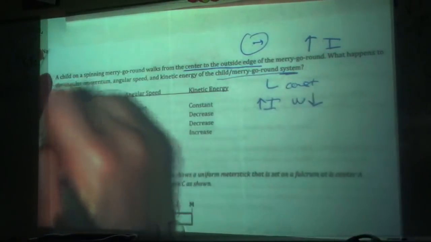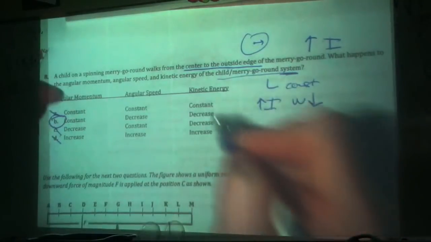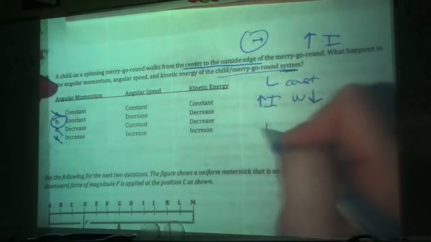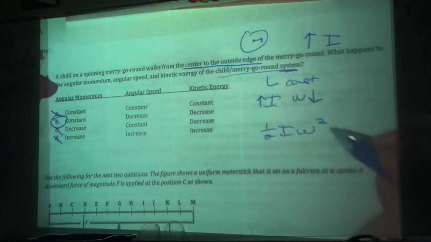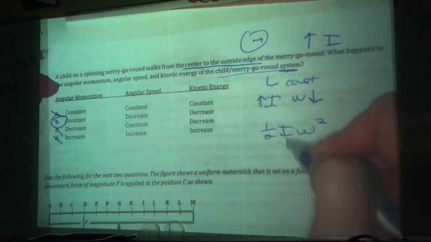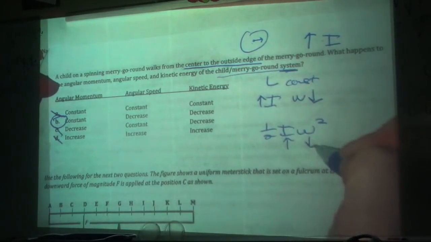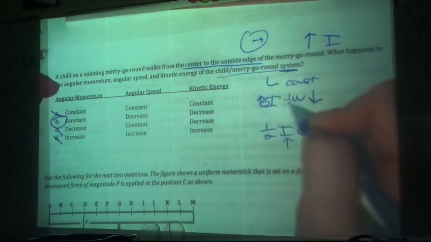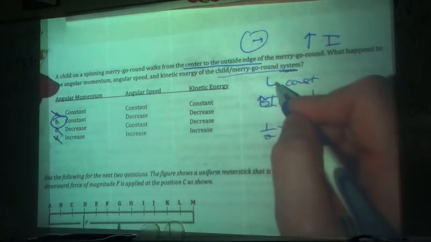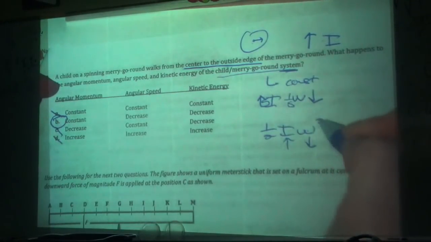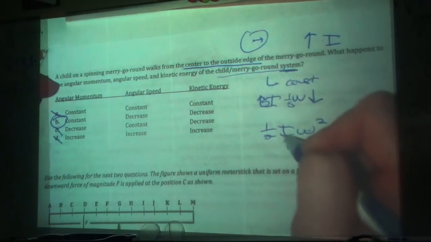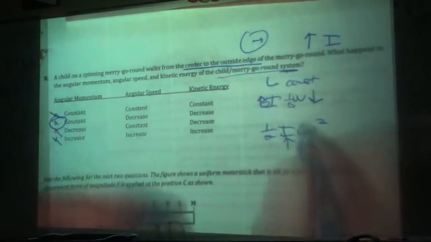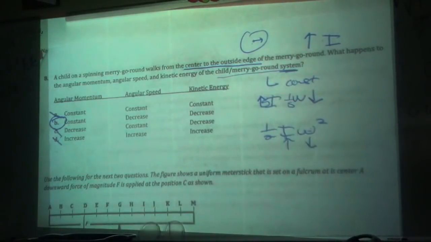So already we crossed off A. And then the reason your kinetic energy would decrease is because you have 1/2 I omega squared. This one is increasing and this one is decreasing, and they're changing by the same factor. So if you have 5 times the I, you get 1/5 the omega, because they still have to multiply to the same L, but then the omega gets squared, so that 1/5 becomes 1/25 and overpowers the same factor getting bigger. So overall it would still get smaller, B.